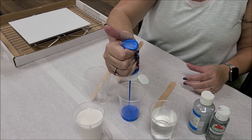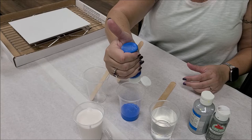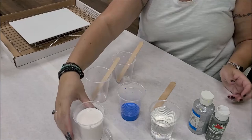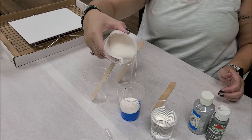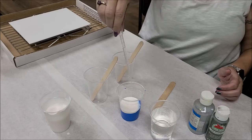We did this a couple months ago, but we poured on garden stones and we didn't have to use very much paint for that one. This on the canvases is going to take more paint. So we're using bigger cups. Okay. So approximately equal amounts paint and glue. It's approximate. And then about a quarter again that of water. So I'm going to do a couple of droppers of water.